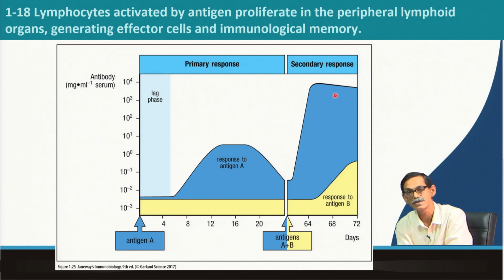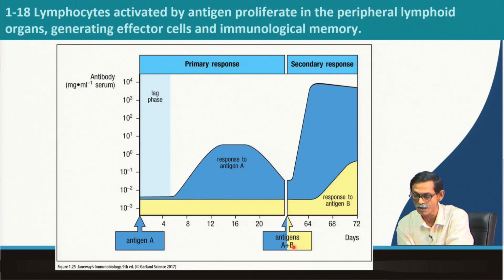If I now ask you a question, what is the difference between primary response and secondary immune response? There are 2 points. One, the lag phase, that means the point where it goes up. The lag phase is more in the primary response, about 7 days; here it is much less, 2 to 3 days. This is number 1. Number 2, the amount of antibody production in the primary immune response is much less than the secondary response. The amount is very high, and this is specific to the antigen. It is not that what happens for antigen A is going to work for antigen B also.